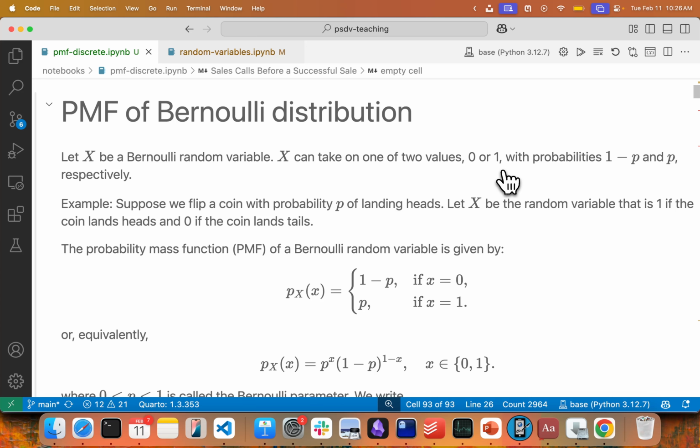Head or tails is the same, it's still binary. So I've covered one category of such outputs, which is binary. Your output can be binary, either 0 or 1, even or odd, heads or tails, spam, no spam, disease, no disease. All of these are examples where your output can take 2 values. It's known as a binary random variable.